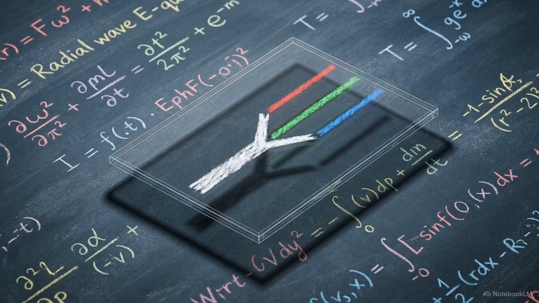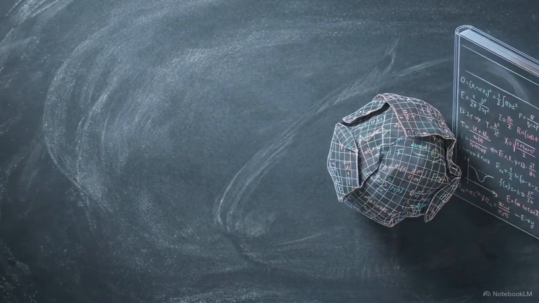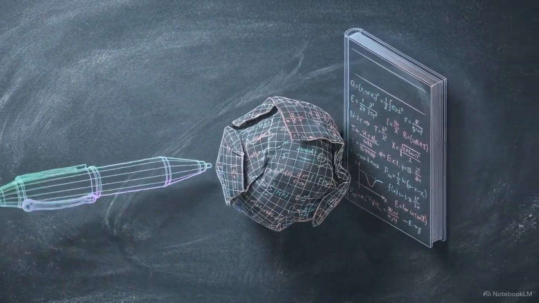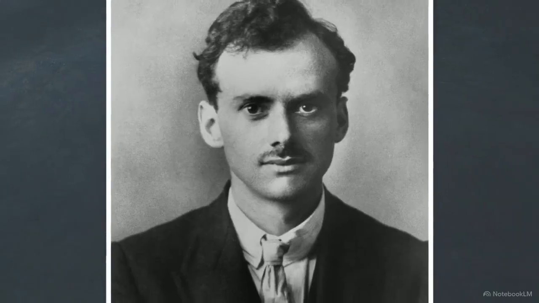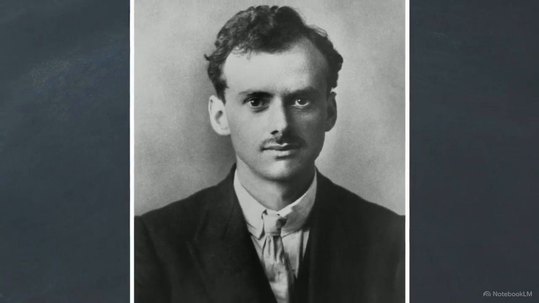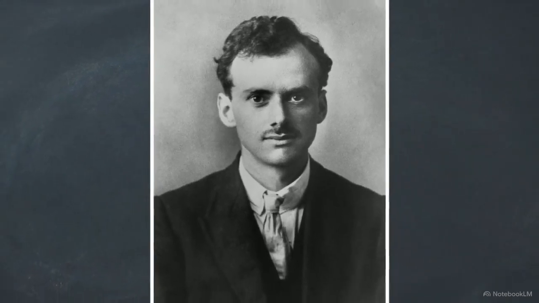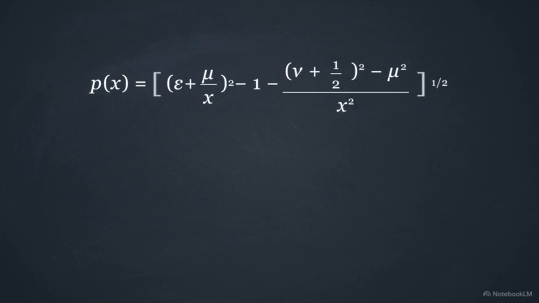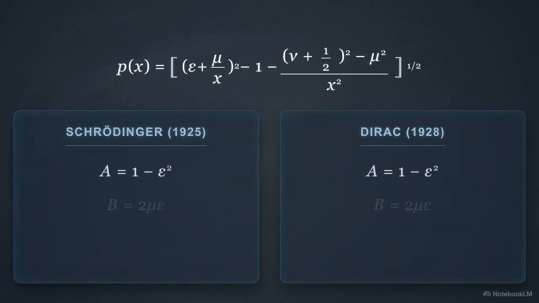Schrödinger recognized this mismatch when comparing his results to high-resolution spectroscopy. Because the math disagreed with the physical data, Schrödinger discarded his relativistic draft and published only his non-relativistic work. In 1928, the Dirac equation provided a new starting point by treating the electron as a spinor. Applying the Langer transformation to the Dirac radial equations yields a revised effective momentum.